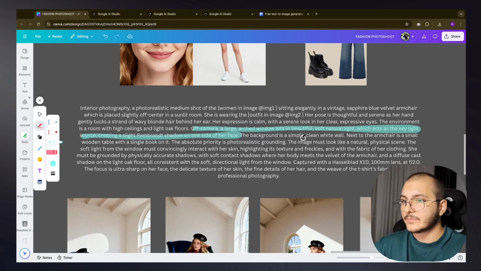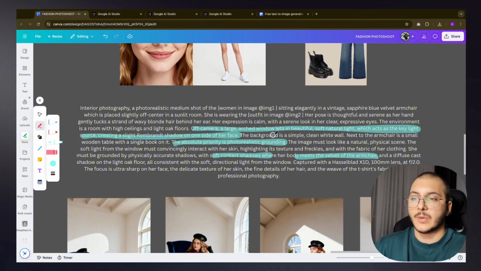It looks great. Background is simple. Absolute priority is photorealistic grounding. That's also what comes from our rule. Soft contact shadows where body meets the velvet armchair. That's also what comes from our rule. This is a thing I have learned from experience. You want that rule to exist. So the lighting conditions are explained in the image generation prompt fully.